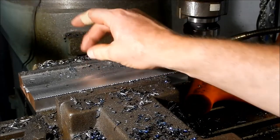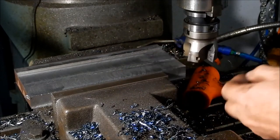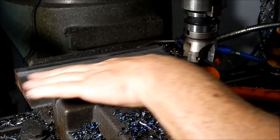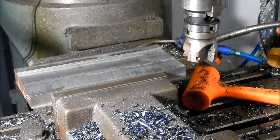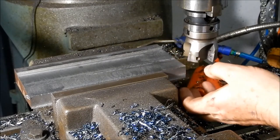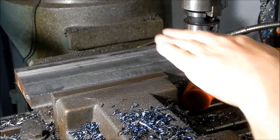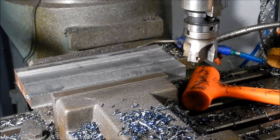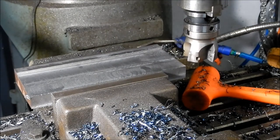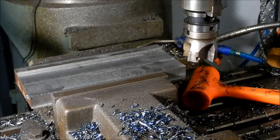So the final cut with the tip cutter — I'm going to leave half a mil on the thickness and about a mil and a half on the width, then come in with an end mill and clean that out. It's important that the thicknesses between the two base plates are identical so that when the slotting attachment is set up it's sliding dead parallel to the centre line of the lathe. If one's a little bit thicker than the other it's going to be cutting in a tapered fashion, so we're going to be fairly particular about getting this thickness right.